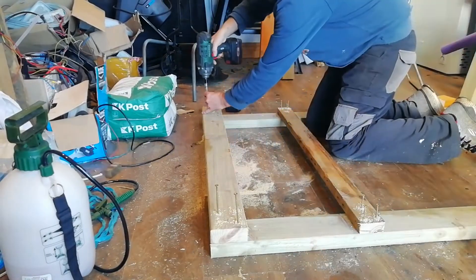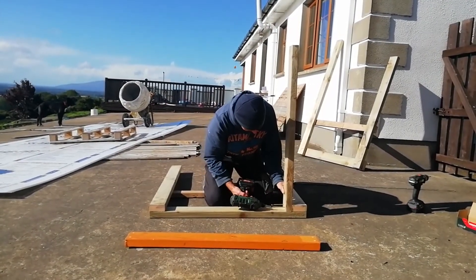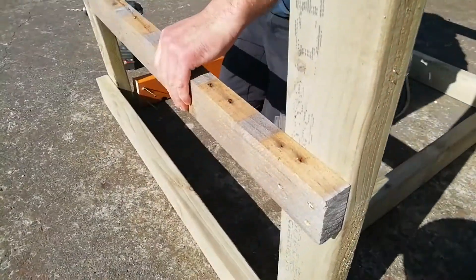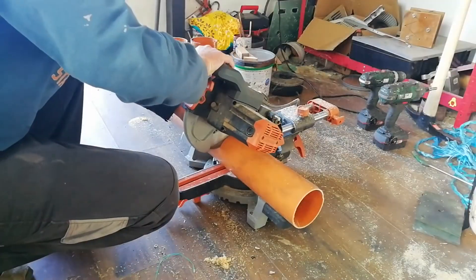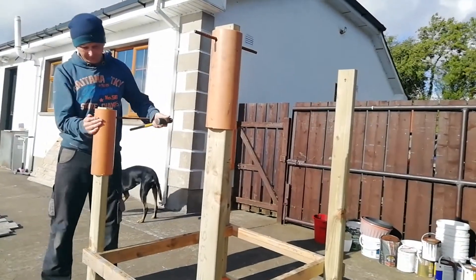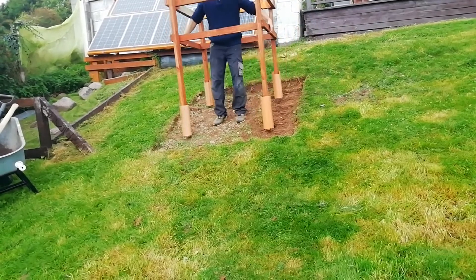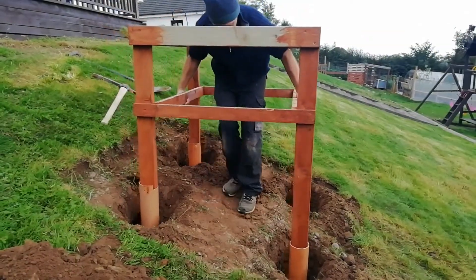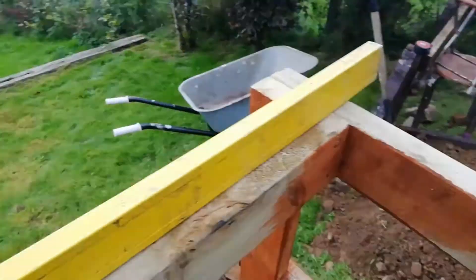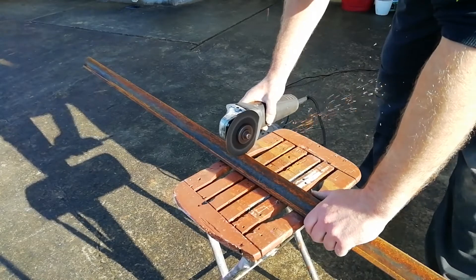To start off, I needed to make a frame for the bearing to sit on, using 4-inch by 2-inch timber assembled into a 1 meter by 1.2 meter square frame. I then cut sewer pipe to go over the legs for concrete to go into, and added steel bar for extra support. With the grass cut out I could mark out where to dig, and once dug out I could sit the frame down into the hillside and get it leveled. Finally, I cut some steel rails for the bearing to mount onto.